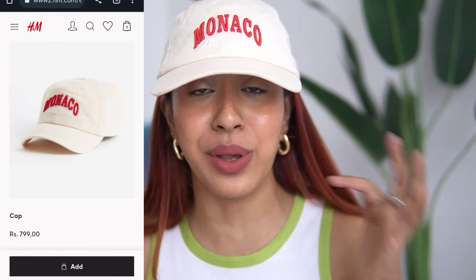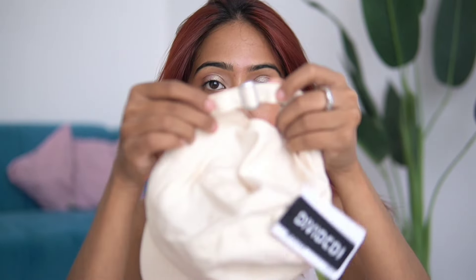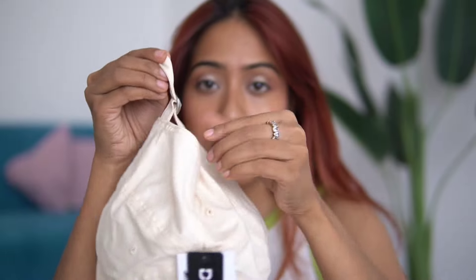Moving on, I also got a cap. I don't particularly like wearing caps, but in summer I want something that's easy to wear out and still stylish. With this cap I don't have to put on makeup or style too much — I can just put on a cap, wear some trousers, and walk out the door. I'm going on vacation so I need a cap to keep the sun off my face. The quality is good — I like the pattern, the design, the logo. It's a beige, light off-white shade and very easy to adjust.